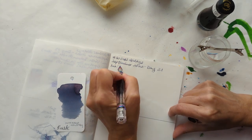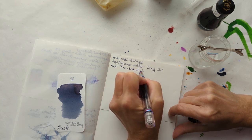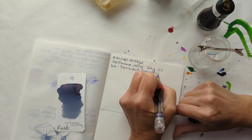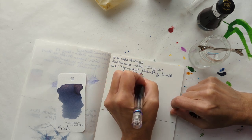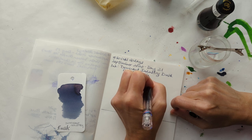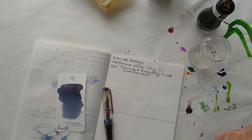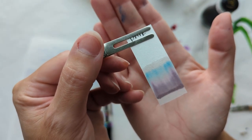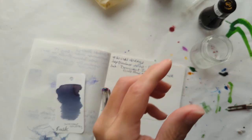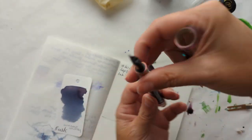Ink. Take this out. You can tell it's not a super saturated ink. Look at that little line of shimmer there. Hang it up to dry. Keep it going. Keep it flowing. It's like spice flowing, but it's ink flowing.